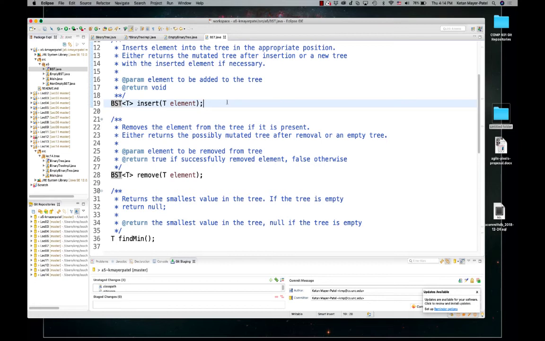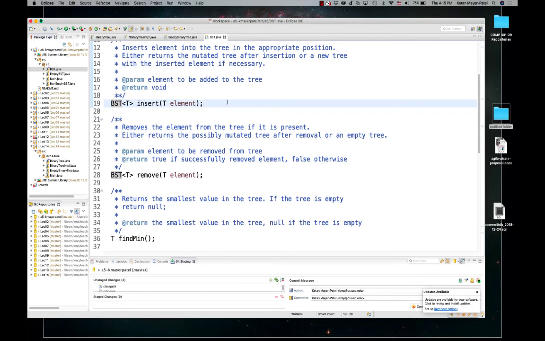But the problem is I can't make an empty BST a non-empty BST. It's already an empty BST. It's kind of set in stone as an empty BST. So I need to be able to turn an empty BST into a non-empty one. The same thing happens with remove. If you have a BST that only has one node in it, that's a non-empty BST, and if I remove that element at the root, I should end up with an empty tree. So there are edge cases for insert and remove that require the result to be a completely different type from what you started with, and so just mutating the thing you have won't work.